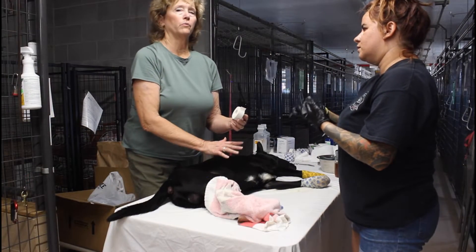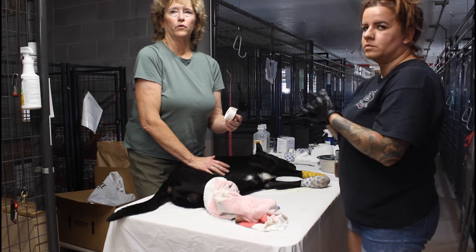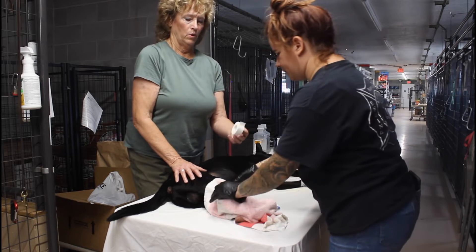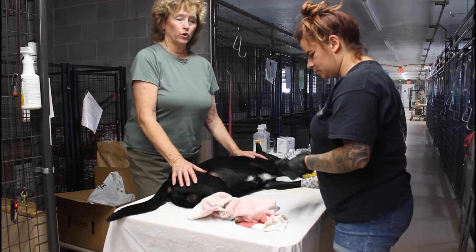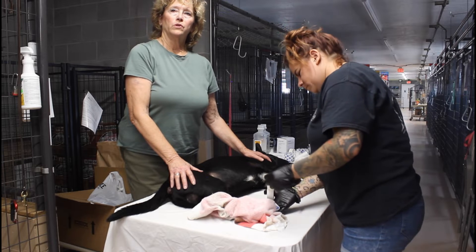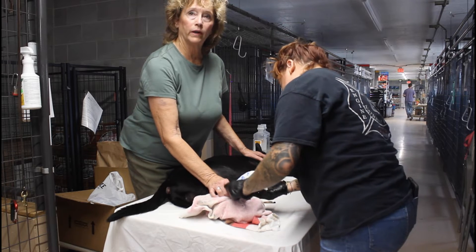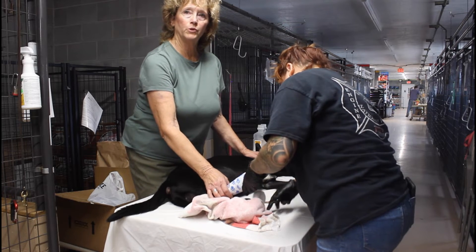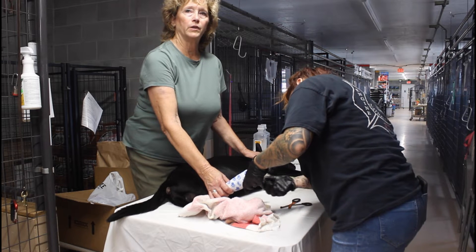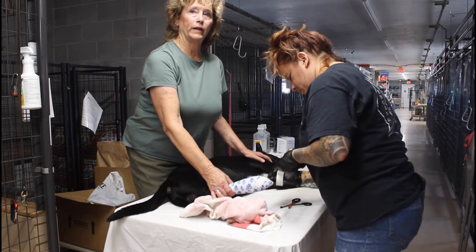You just want to take the pressure off — they're already stressed. The light sedation is going to be really helpful for them to not go into shock, because they're already under so much stress. For new dogs, they may need subcutaneous fluids, because like Lady, she was out for quite a long time. It just helps reduce the stress anyway, especially with the heat and the fire. If you're lightly sedating them, they really shouldn't be drinking water or eating.